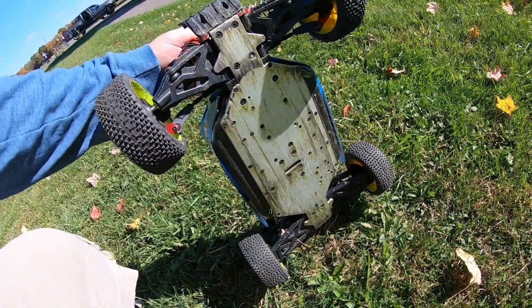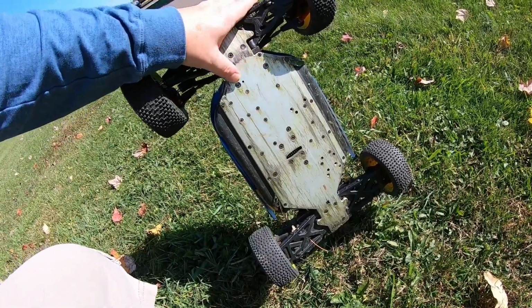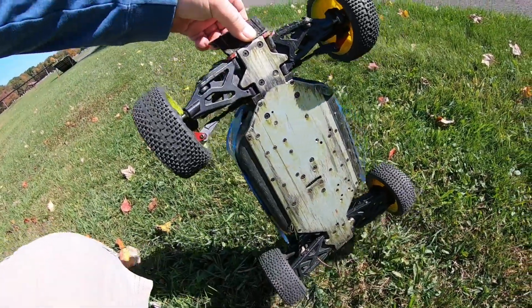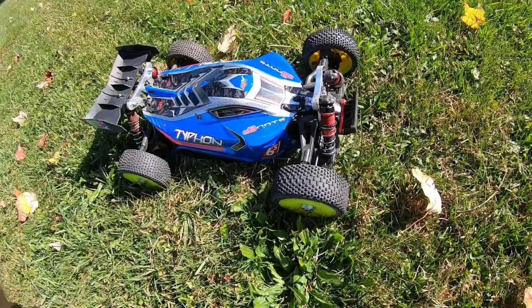I'm either going to have to tape this thing down temporarily, and my screws keep coming out of my steering rack stuff. This one keeps coming out. I'm not sure what's going on. I'm gonna have to re-Loctite that thing apparently, but I gotta figure out how to keep my body down, because this is a new body and I don't want to trash it.